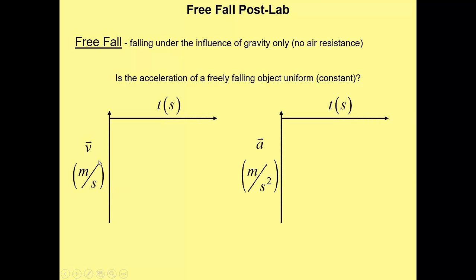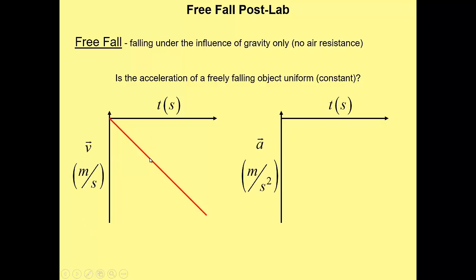You made a graph of velocity in meters per second versus time in seconds for the ball, and didn't your graph look something like that? A nice linear graph going through 0, 0. And it took you a little while to get there. You had to do several steps, but you got to that velocity time graph.